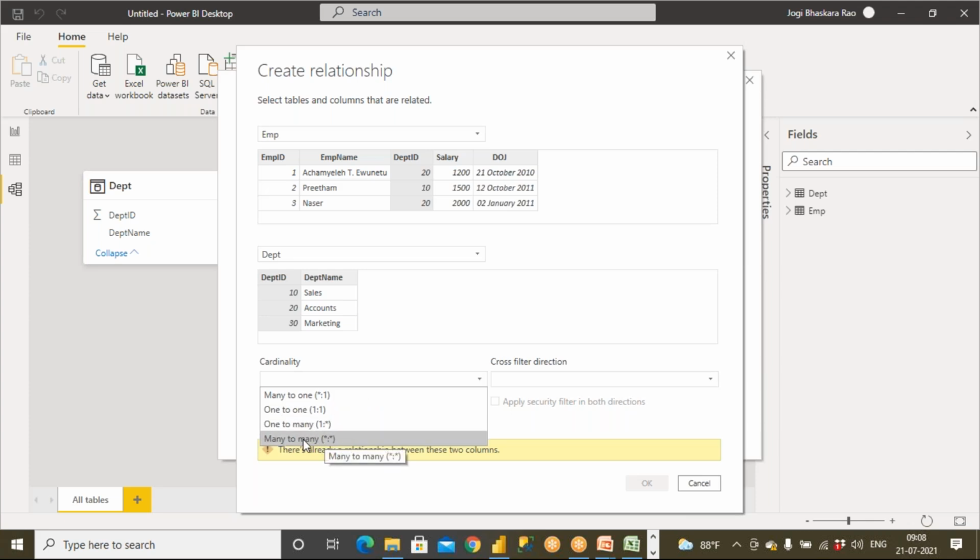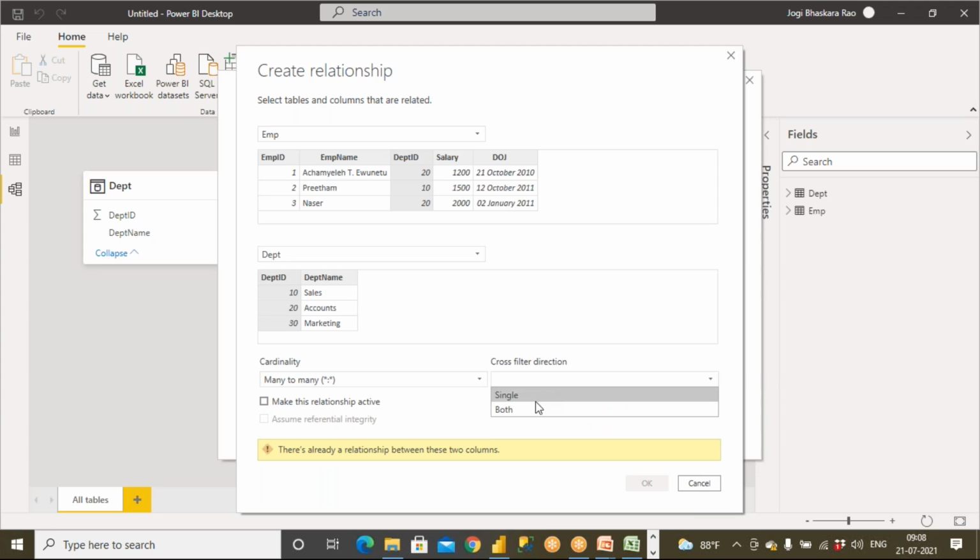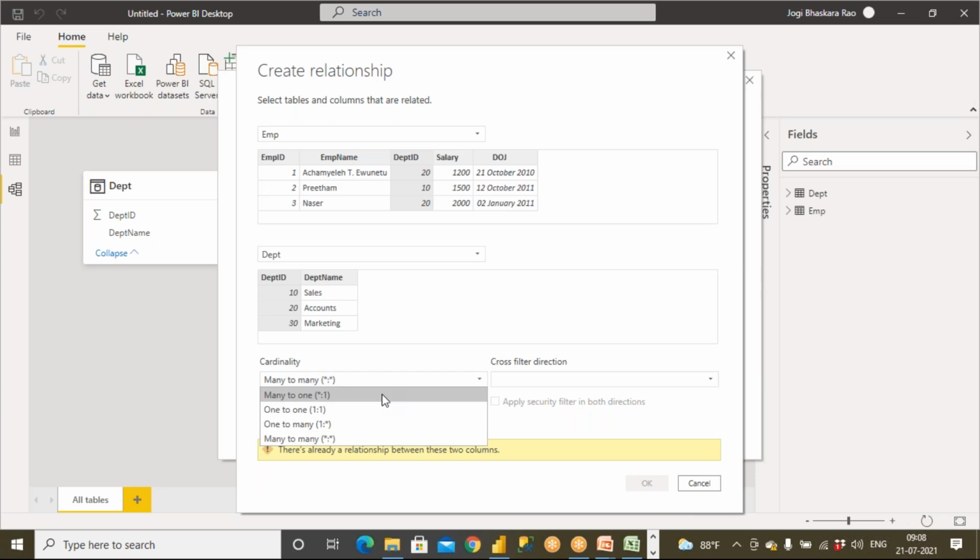Okay, without having a bridge table, only Power BI can resolve many-to-many without a bridge table. But with the help of a bridge table also we can create it. Without a bridge table also we can create this. How, we'll see later in tomorrow's class. Okay, in many-to-many we again have single and both. What is the cross filter and everything? We'll see one small demo on this. Clear? So again, we'll see one to one. I think we had seen that already, and one to one we had seen.